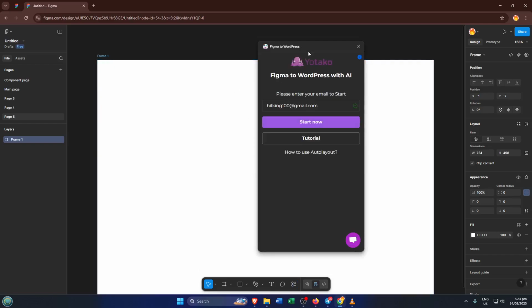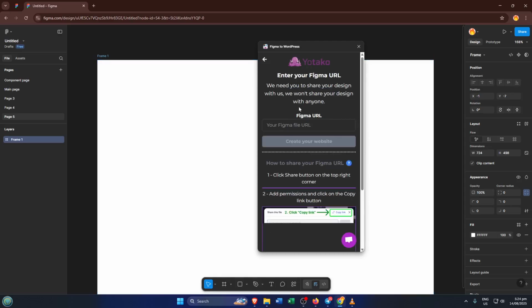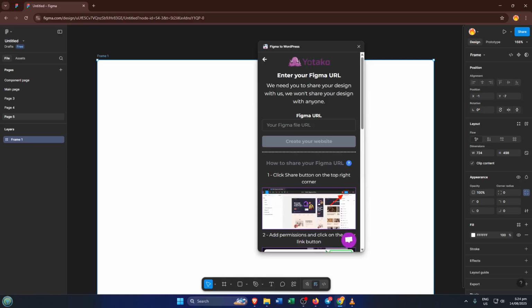Think of this like searching for a handy tool in a big toolbox. Figma's library is full of little helpers that can automate or speed up tasks for you, and this one is tailor-made for exporting your design right into WordPress. As you start typing, Figma will filter options in real time, so don't worry if you only see the right action after a few keystrokes. Once you find and select the Figma to WordPress action, go ahead and run it. This triggers the process, kind of like pressing the Convert button in any other app.